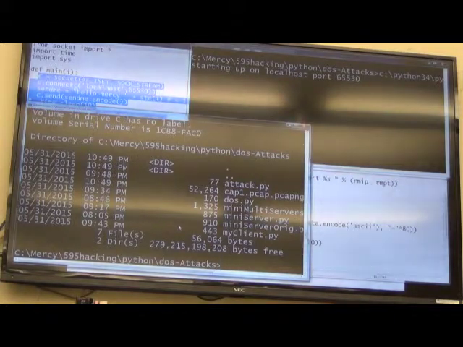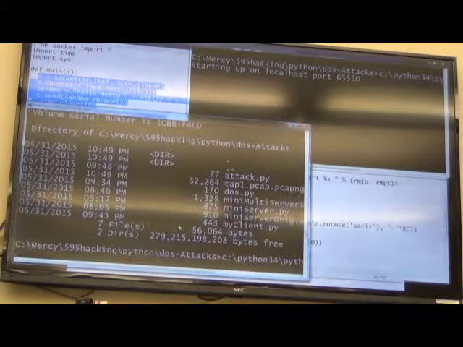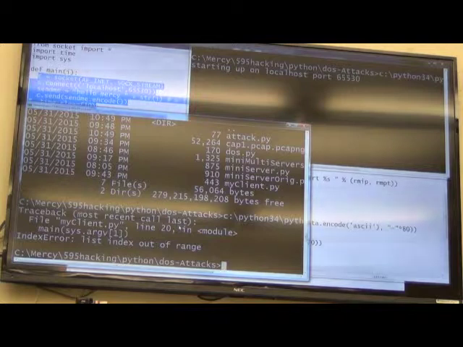And here we will do this, and then my client. This thing is out of range. Oh, because of that. I don't know.